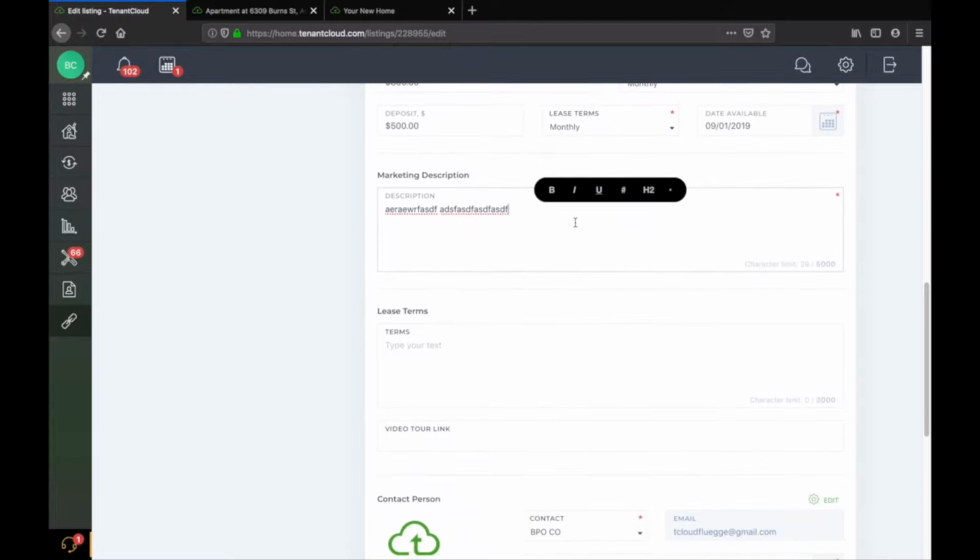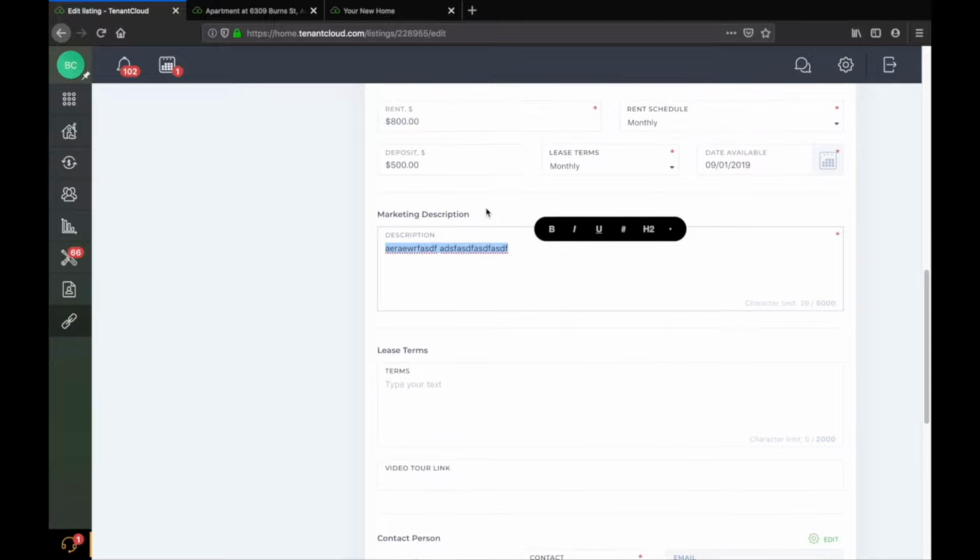Then you want to include a marketing description. Obviously you don't want to include the funny little one we got here, but you do want to make sure that, again, you present your property in the best light possible. This is your prospect's first impression of your rental property. And so it's important that you don't put something silly here like move in September 1st, rent is $800, deposit is only $500. That's not going to really set your property apart from everybody else that person is viewing, because I guarantee they're not just looking at your listing, they're looking at probably 10 to 15 other listings in that same sitting.